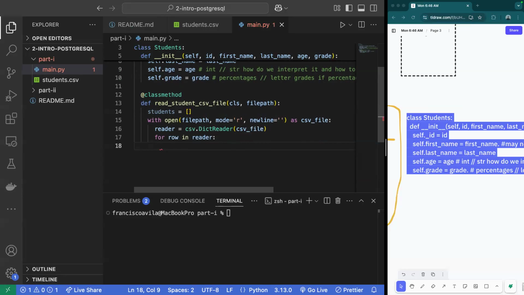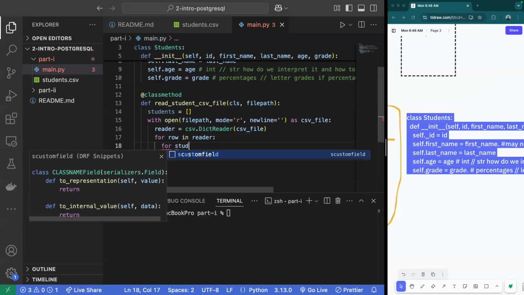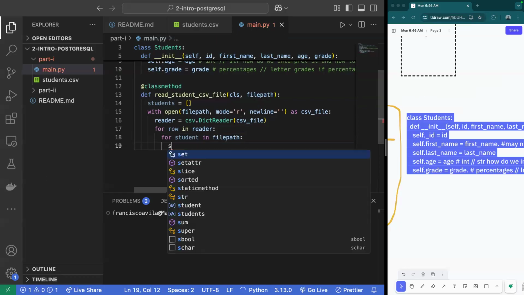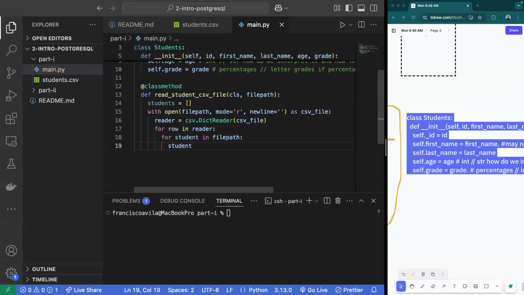Sorry, Chase, could you say that one more time? For student in file path, inside of this, so for student in file path, student equals our class, class students, and row, deconstruct rows.